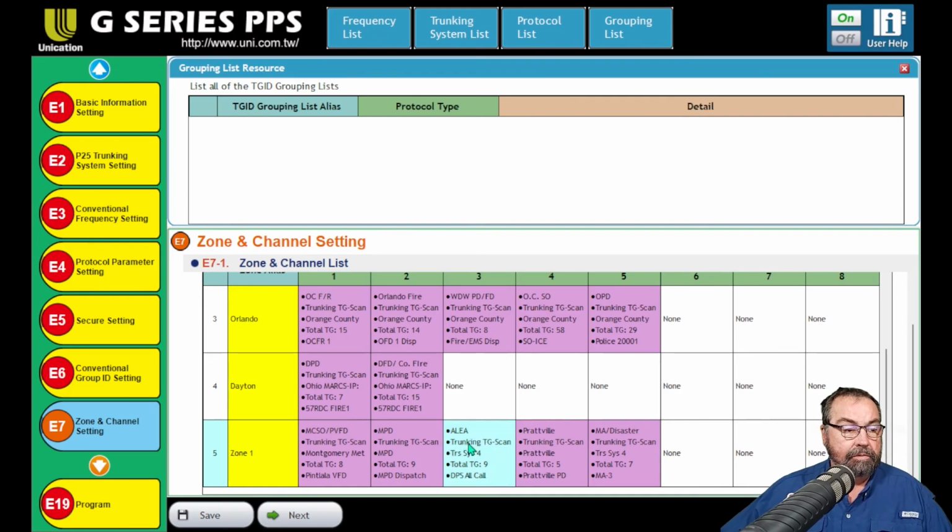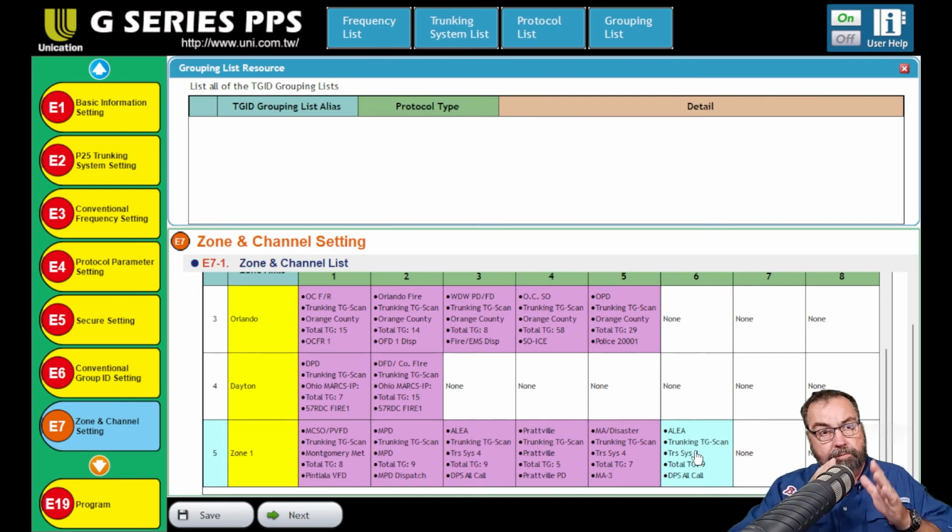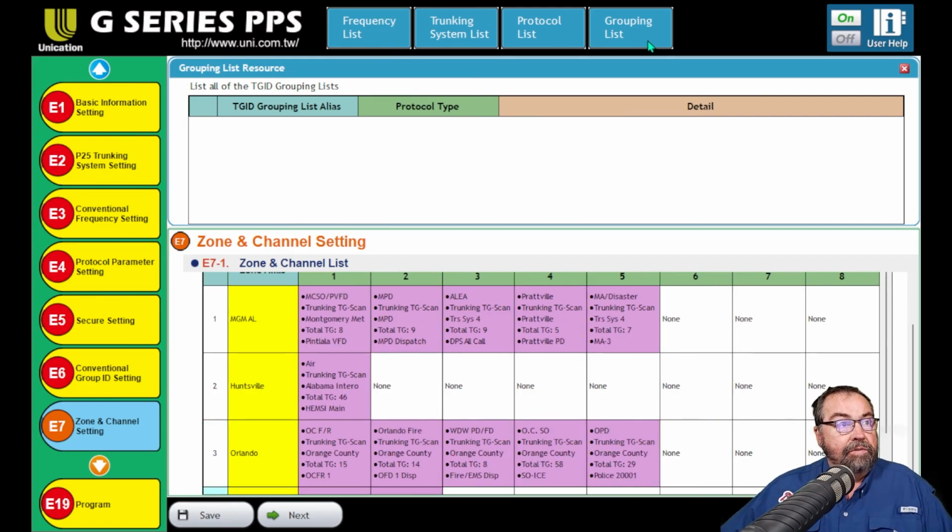If I want, for some reason, if Aaliyah has a lot of stuff and I want to split Aaliyah up, I can copy Aaliyah, come down here, paste it, and then go in and edit this to make a second copy of the Aaliyah data, only with the talk group split up. So that's a really cool function. So that covers the basics of the CPS software and the stuff you can do.